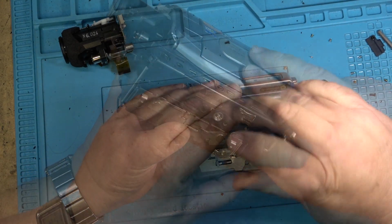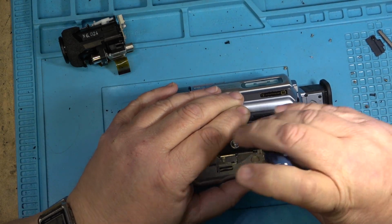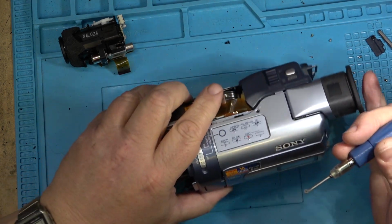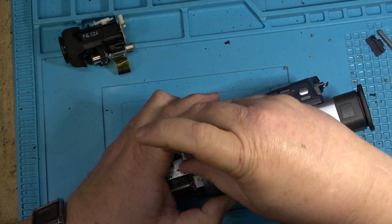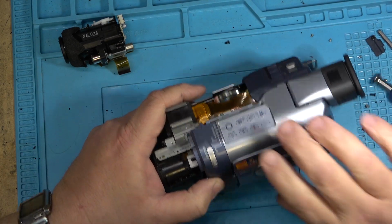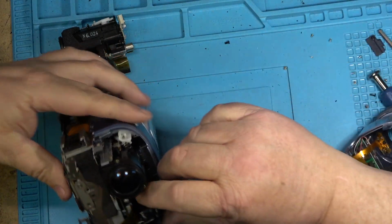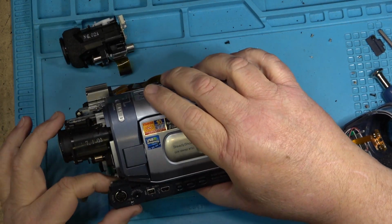Everything's lining up properly. And that shot works. Now I've got the front nose cone to go on. Plug in, and then this thing will be almost ready for testing. Gotta line up my plugs here so they line up with the cabinet.